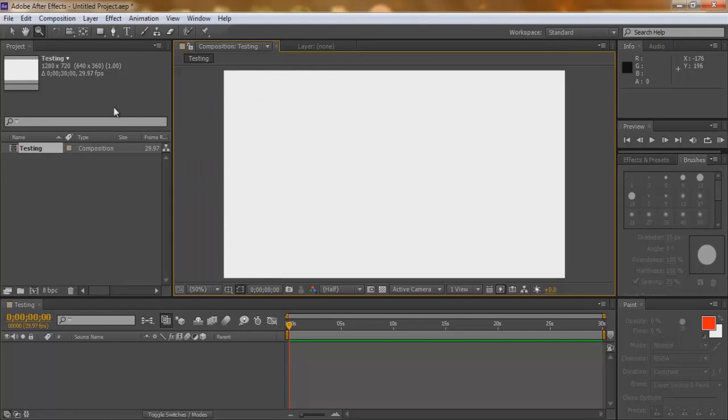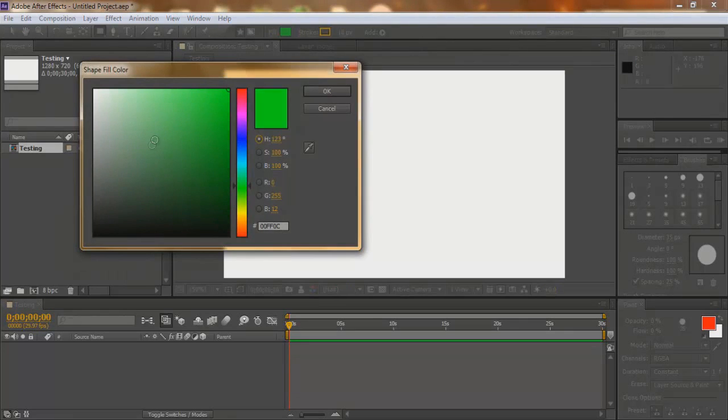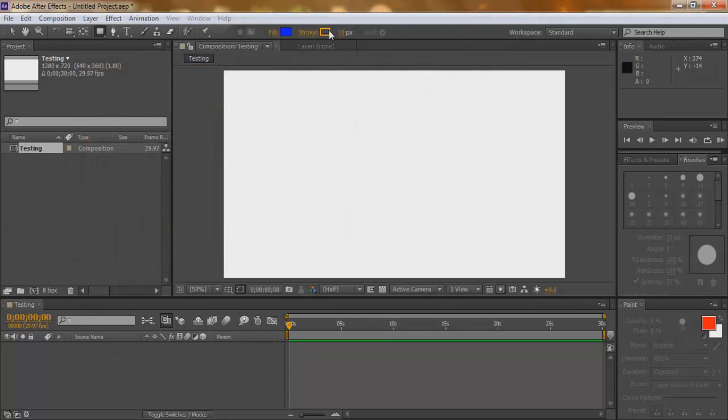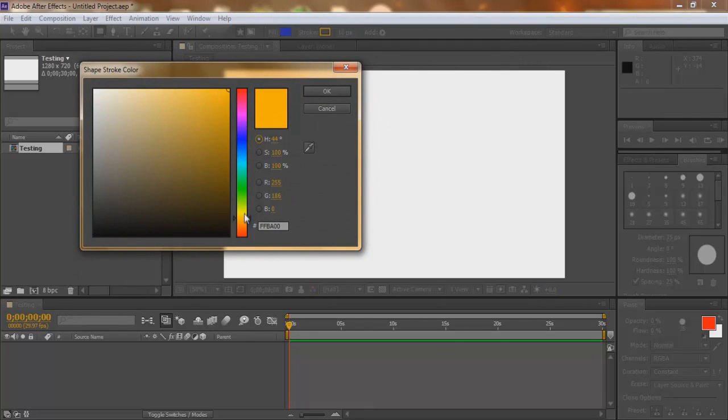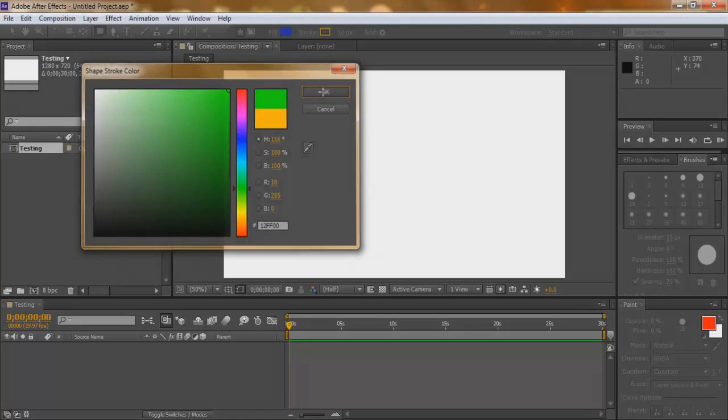The next tool we're going to use is the rectangle tool. When we click on this, we're going to get some color options up top here. There's going to be fill, stroke, and stroke width. If we click on the fill color, a color palette's going to come up and we can choose any color we like. I'm going to go for a blue, and you can go for whatever you want. Next we have the stroke. If we click on that, the exact same thing happens. We can pick our stroke color. I'm just going to choose a green and click OK.